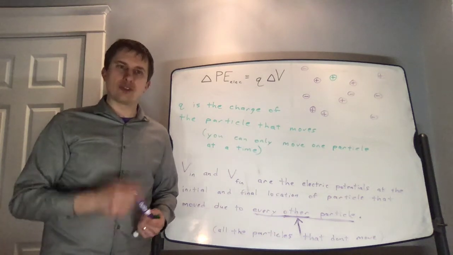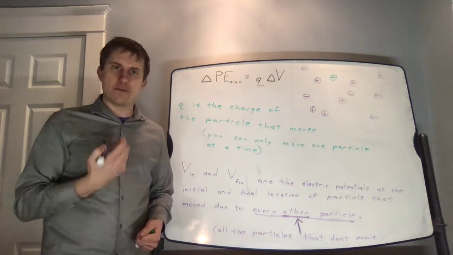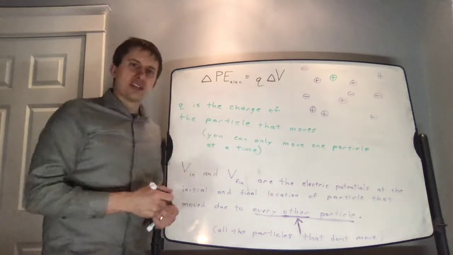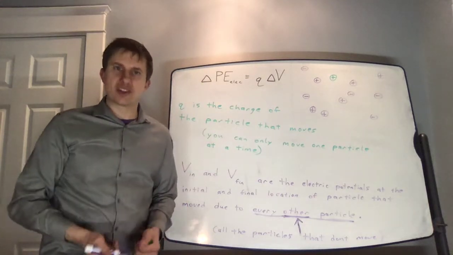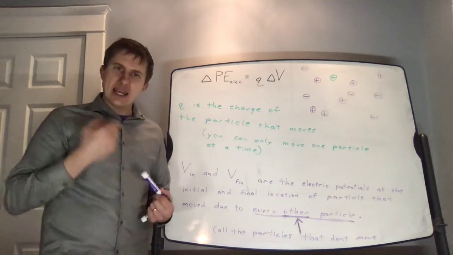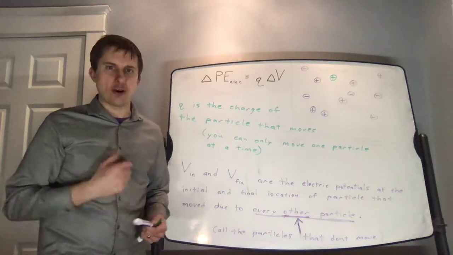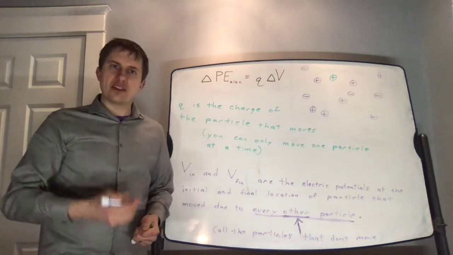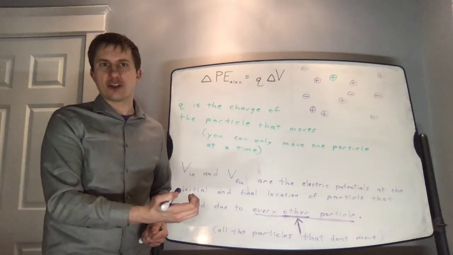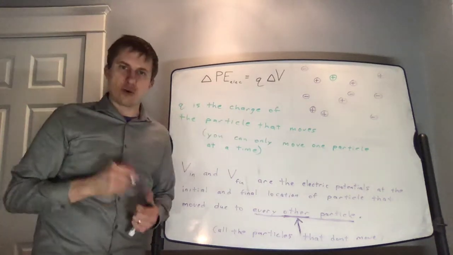When we talk about electric potential energy, we will be concerned with the positions of charged particles in a system. So here is a system containing some number of charged particles. Some of these particles are positive charges, others are negative charges, and the particles themselves do not all have to have the same amount of charge. Whenever we calculate the change in potential energy between the initial configuration of a system and the final configuration of a system, we will use this equation.